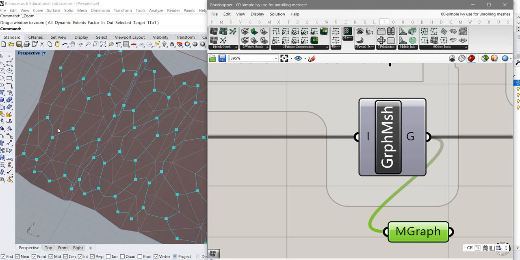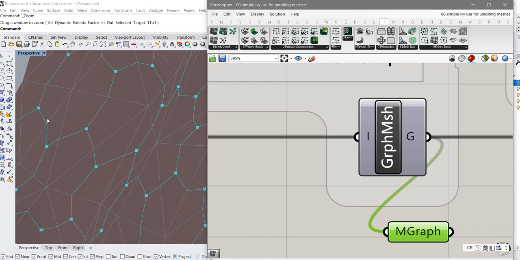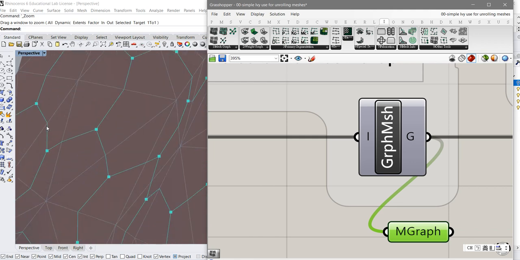You can think of this graph as a network representing the connectivity of faces in the mesh. For example, this face is adjacent to this face, so the two nodes representing these two faces have a connection. This polyline connects the two nodes.